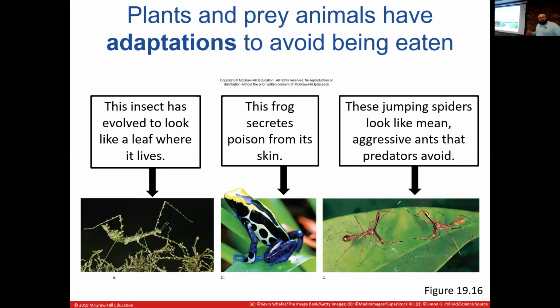Now, plant and prey items have been adapting to avoid being eaten. Things like these really beautiful colors that say, hey, stay away, I'm poisonous. Or this incredible mimicry, so it looks like something that it's not. Or even situations like this, where it's camouflaged into the environment. All three of these different techniques allow that prey item to blend in a little bit better. And even something like this dart frog, which is big and bright, is telling things to leave it alone.